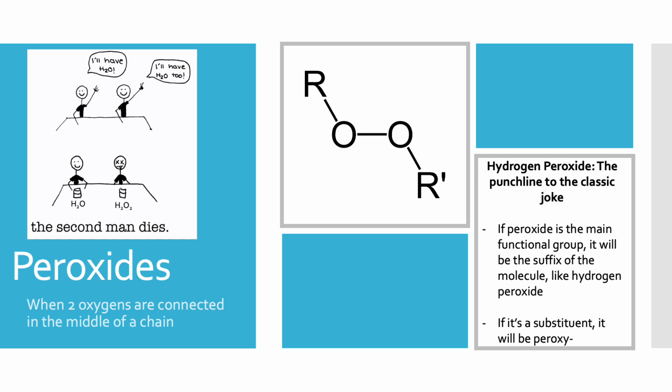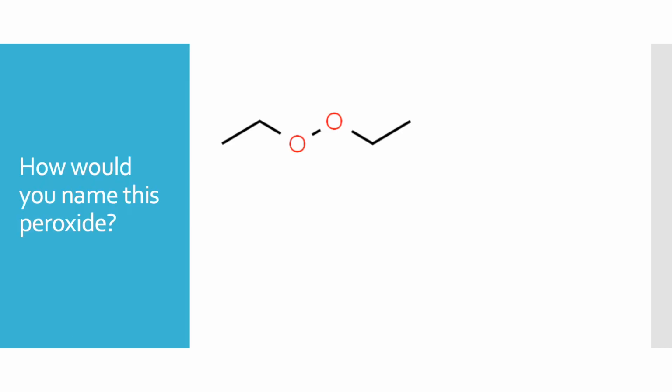This is kind of like an ether. Remember, ethers have 1 oxygen attached to 2 R groups, and we'll call the shorter chain an alkoxy. The per in peroxide means 1 more, so it makes sense that we call it peroxy, 1 more oxygen. We won't really be talking about peroxides as substituent groups in this presentation, but it's just a good example in understanding how prefixes can tell us a lot about a molecule.